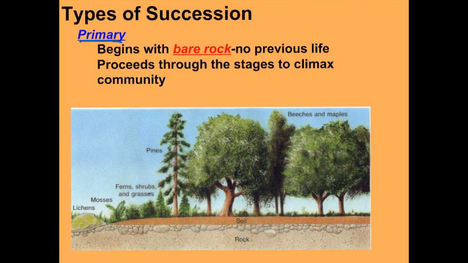In primary succession, we begin with bare rock. That's really the key to remember what primary succession is about. There was no previous life here before. So before we can really get any kind of life, we have to first produce some soil. So the bare rock has to be converted into soil, and that happens through typically lichens. Once the lichens help to produce the soil, then we begin getting some more of our pioneer species.